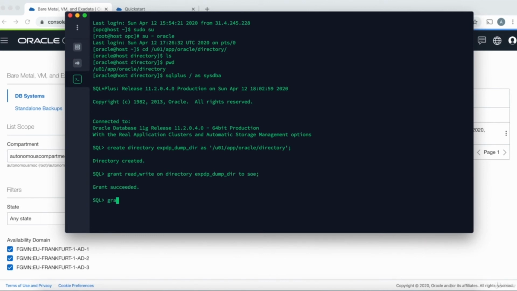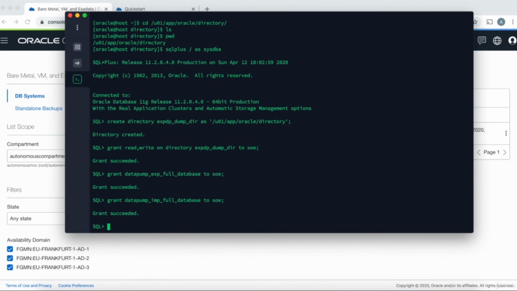I'm going to grant data pump export full database to SOE also, and the import full database. I want to make sure they have some extra privileges to make it work properly.